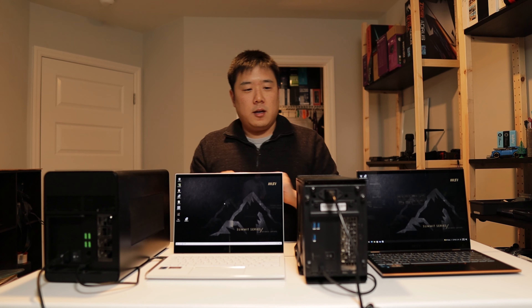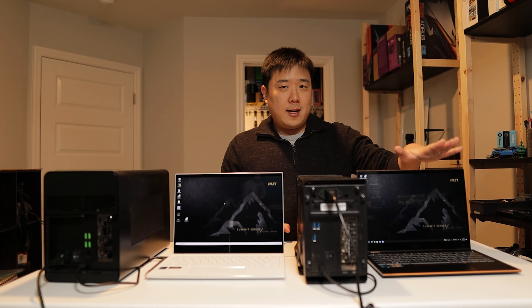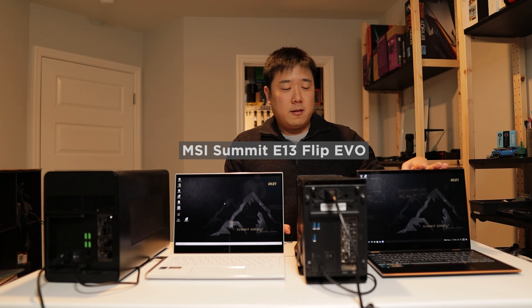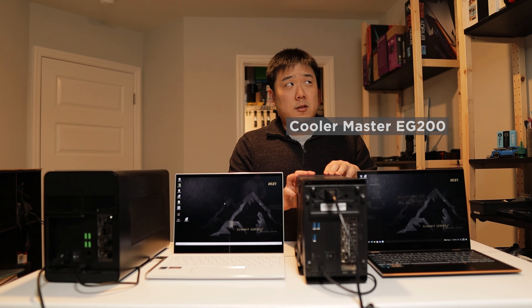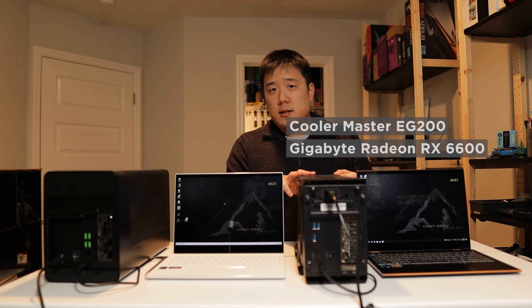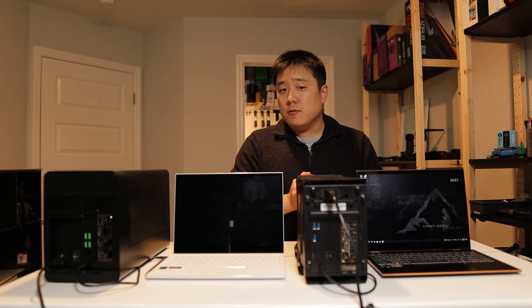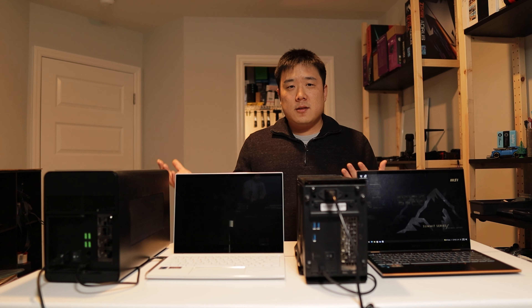These two are paired up together. And on this side, on the exact same laptop — just the black version — so again the MSI Summit 13 model, but the eGPU choice over here is Cooler Master's. I forget the exact model name, and it is equipped with a Radeon RX 6600. This is actually my very first AMD graphics card that I have owned, so I wanted to do a bit of testing and comparison to see how it performs against some of the good graphics cards I have on hand.